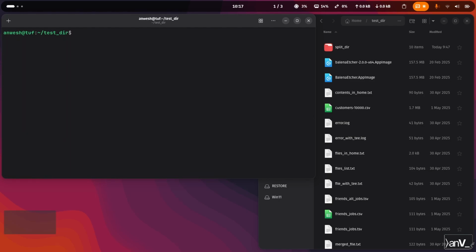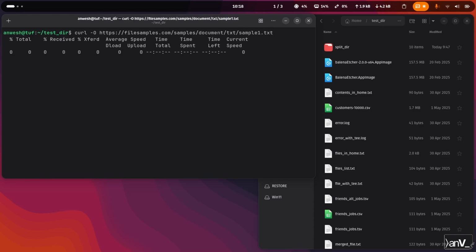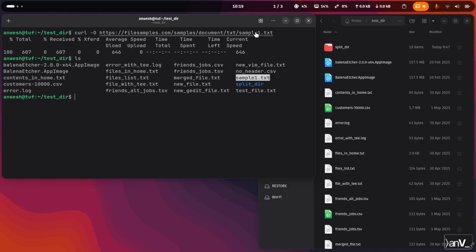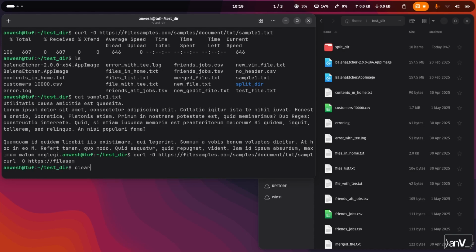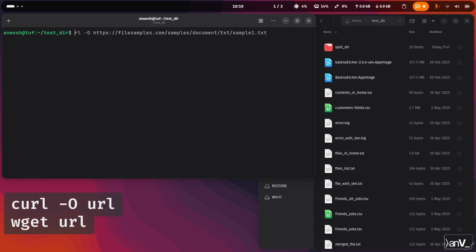Now let's use curl. If we check the download link, we are actually downloading from GitHub. Curl deals with GitHub links a bit differently. So if we are downloading from a non-GitHub page which doesn't require redirection, we can simply type curl, uppercase O flag, and then the URL. This downloads a text file from that site with the same name.